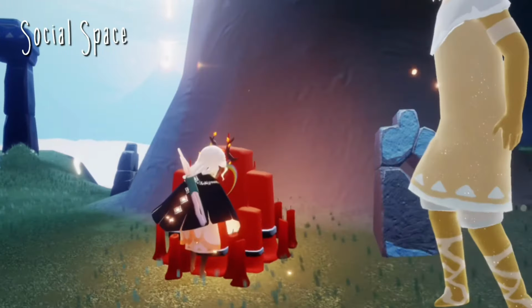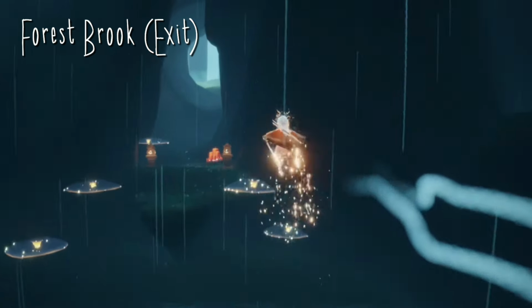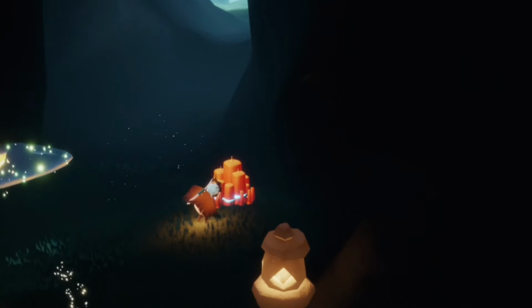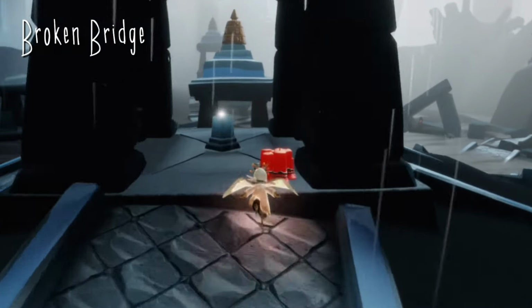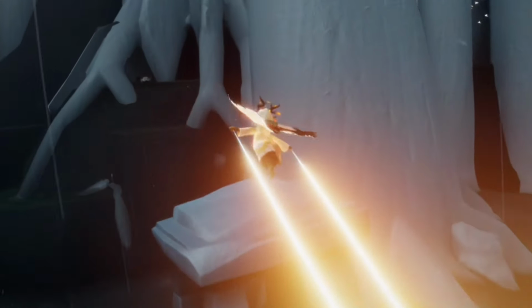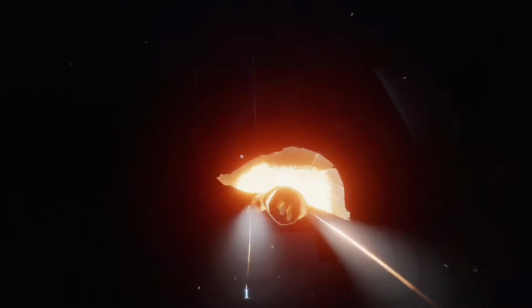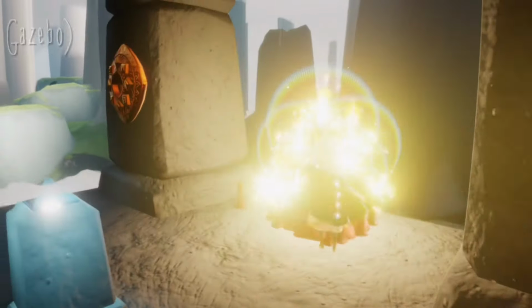Our daily rotating treasure candles can be found in the hidden forest today. Our first one is in the social space, and the next is in the next area, the forest brook at the very end. Don't get stuck on the mushrooms like I did. Let me out. In the next area, once again, the broken bridge, we can find our third under the first part of the broken bridge. And then our fourth and final one can be found in the sunny forest. I'm just going to fly there in case people are a bit confused. We just turn around and fly through these tree roots, and this will bring us to the sunny forest. Then once we're in, we go to the very first gazebo, and our last treasure cake is here.